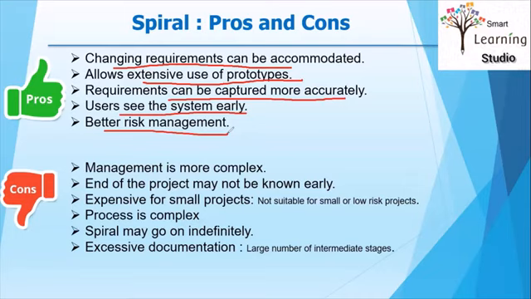Now coming to the cons of the spiral method. Management is more complex. Since you are in continuous development, you are working in a spiral mode, and different phases are working at different times. So complexity will increase. End of project may not be known earlier. So this is a very important thing because you are in iterative development and working in a constant spiral, your project delays may happen.